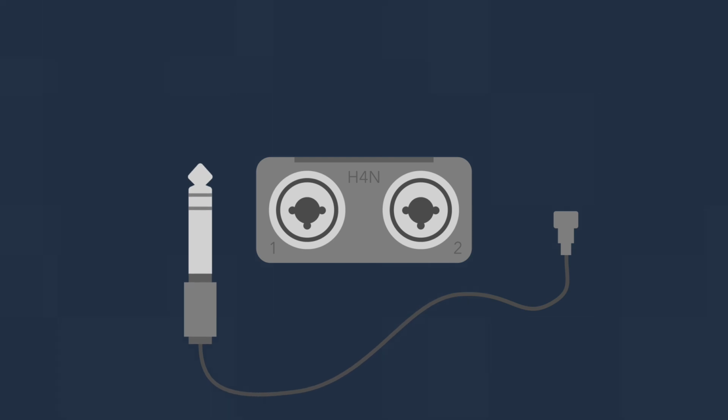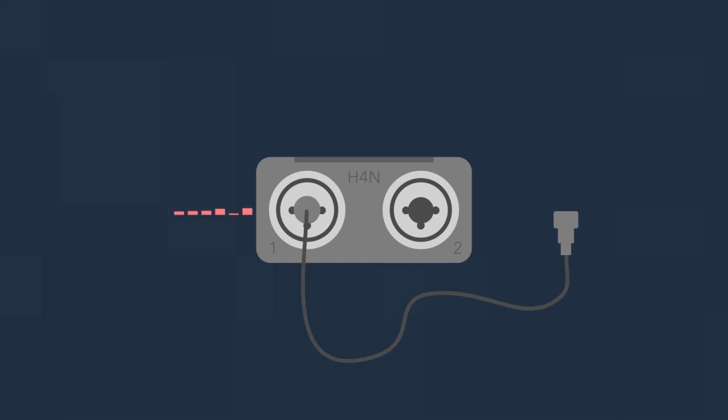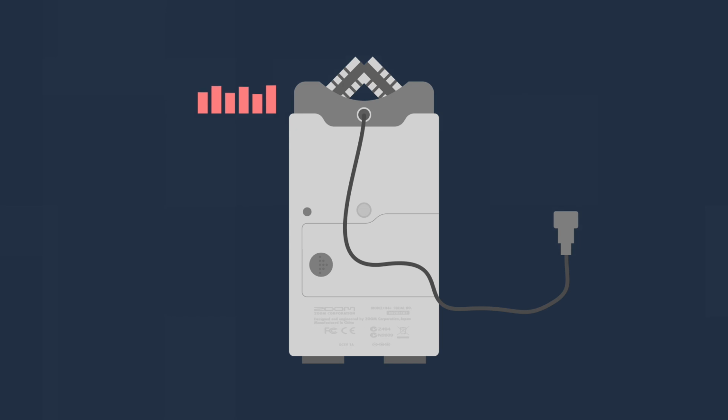Now, when we adapt it to a 1/4 inch, the problem is that the Zoom doesn't have a proper level in the 1/4 inch input. It's some kind of instrument level or not a mic level, so it doesn't boost the signal high enough. So then we have to resort to plugging this into the stereo jack. We have to run 4-track multi-track recording to get that to work. So the fact that there's no XLR version of this is a little bit of a bummer.